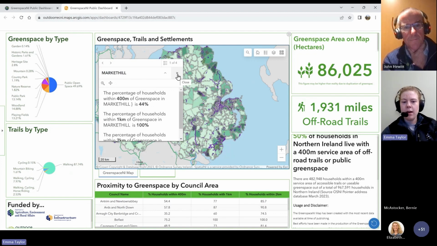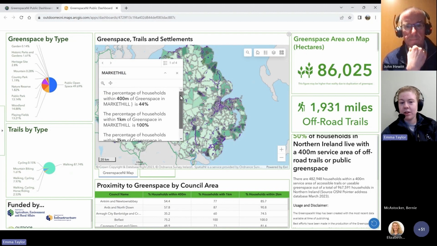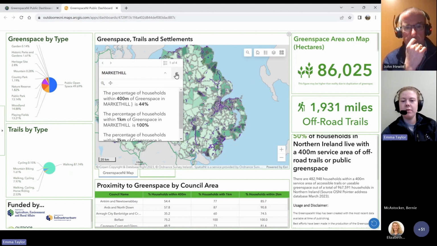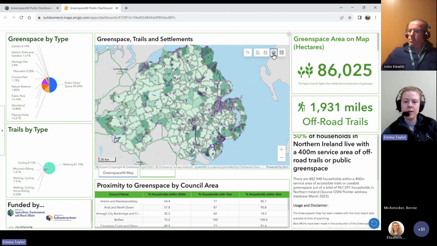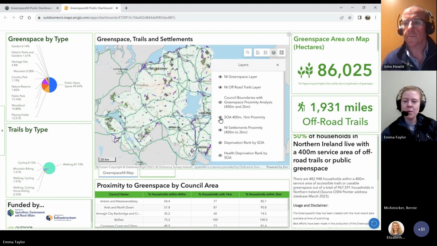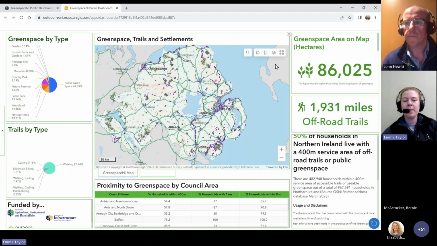Those of you who are into statistics and are eagle-eyed will know that there are new NISRA geographies that have been produced as a result of the recent census: data zones and super data zones. We're currently still using the previous edition of the super output areas, but we do have plans to update this to the new NISRA statistics as well. So keep an eye out for that. And we might even make a nice news article out of that once we produce some more interesting maps.